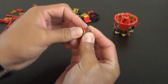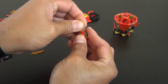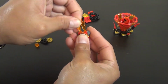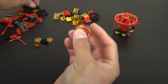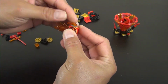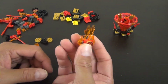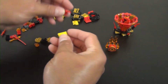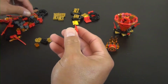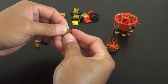I have this printed tile. On the top here we have these fire pieces. And those teeth parts. So that's one. We need to build 4 of them in total, so I need 3 more. So let's do it.